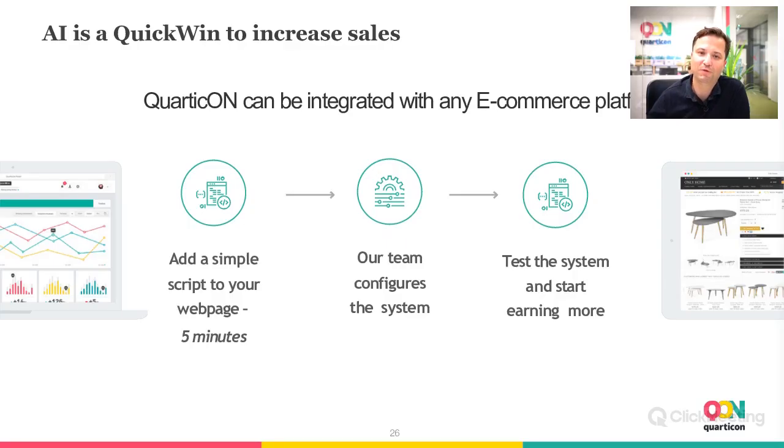Usually, when we start with the customers, our journey just starts with adding one simple JavaScript code to the web page. Then we advise and take the responsibility for how to parameterize the system, how to set up, with supervised learning, telling our algorithms, hey, you have the particular category.